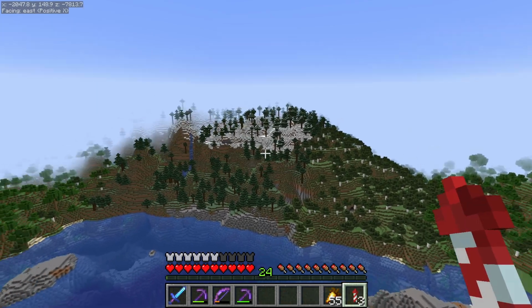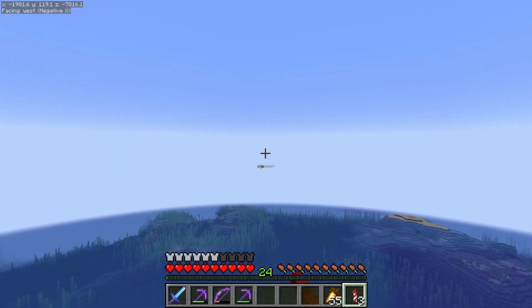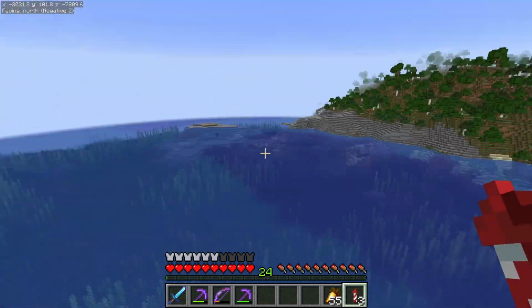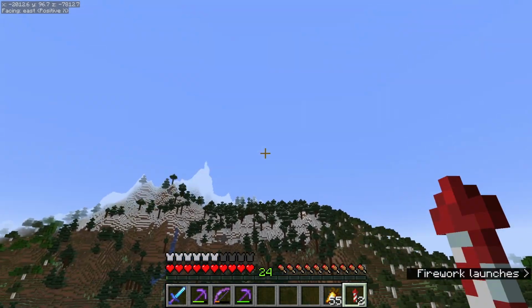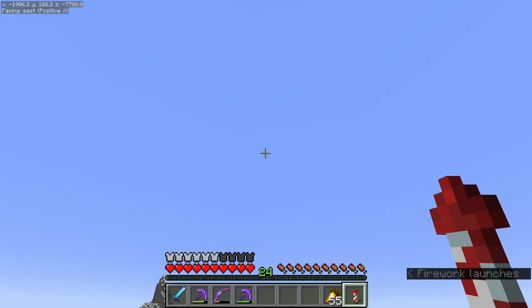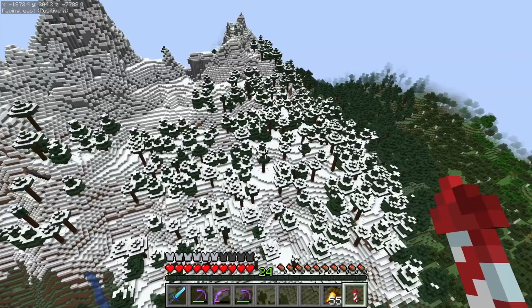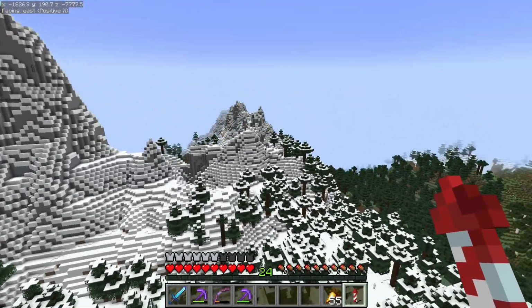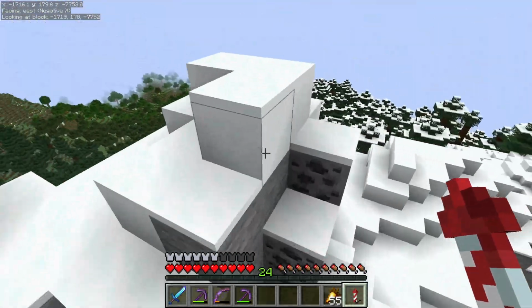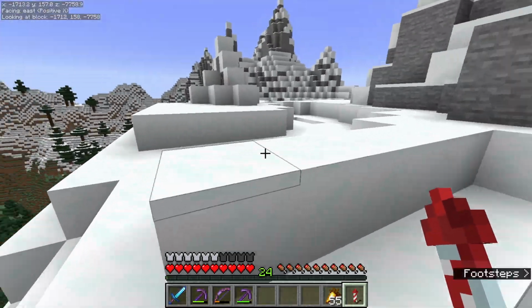Alright, I think this is the edge of where I want to put the Dwarven Kingdom. This is the ocean that goes all the way back to the ocean monument where we were. So, for reference. But if we fly up here and don't run out of rockets, we will see that this is the mountain that I want to put the Dwarven Kingdom underneath. So I'm just going to perch right here. Or perch down here, maybe.